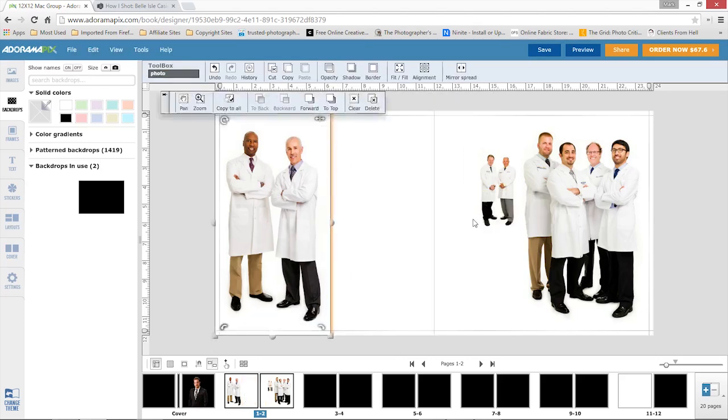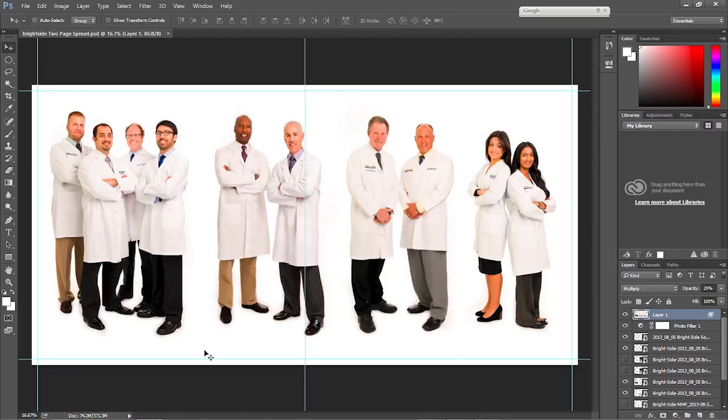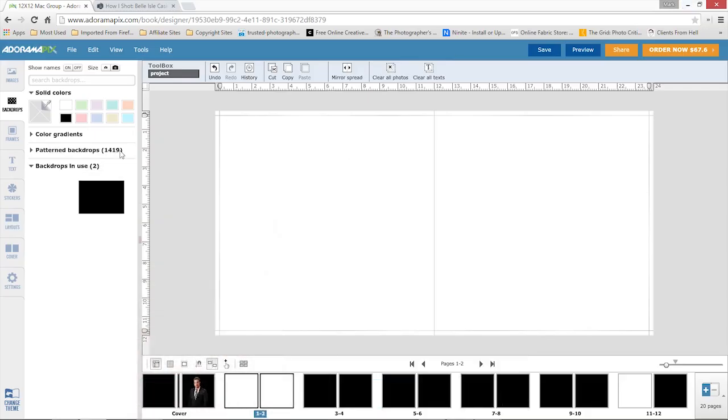So I'll delete these. And this is where, like I said, I went in and pre-laid it all out in Photoshop so that I could sit there and crop out and make sure that everybody overlaid with the space that I need. Exported this, or saved this as a high-res JPEG at the 12-inch by 24-inch proportions. This was based off of their template that I downloaded for a page spread. So they recommend right off the get-go 24 by 12 for a 12 by 12 book at 300 DPI. And then I just made my layout with the pictures I wanted, resaved it to the name that I wanted, and then saved it as a JPEG so that I could import it in.